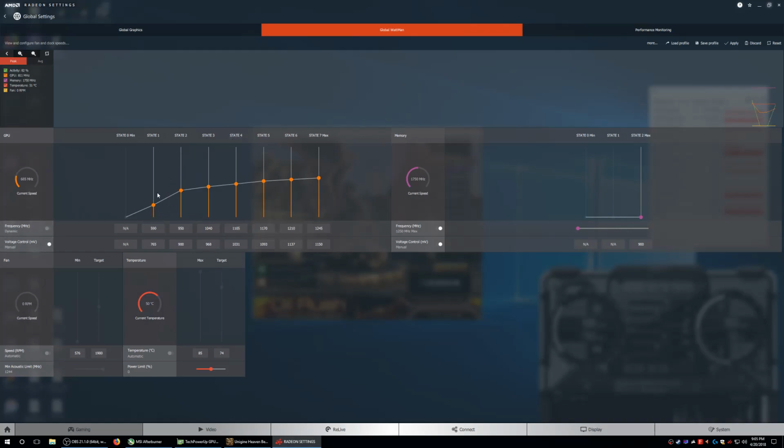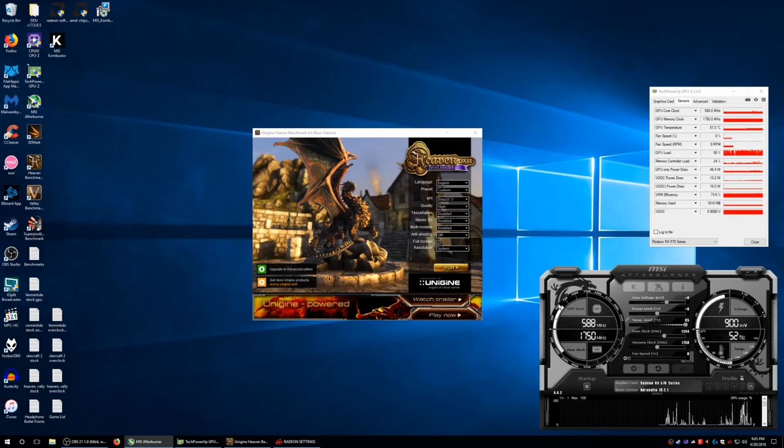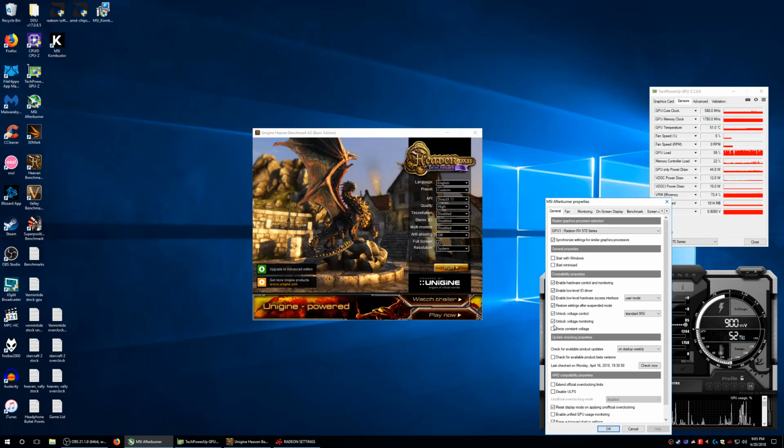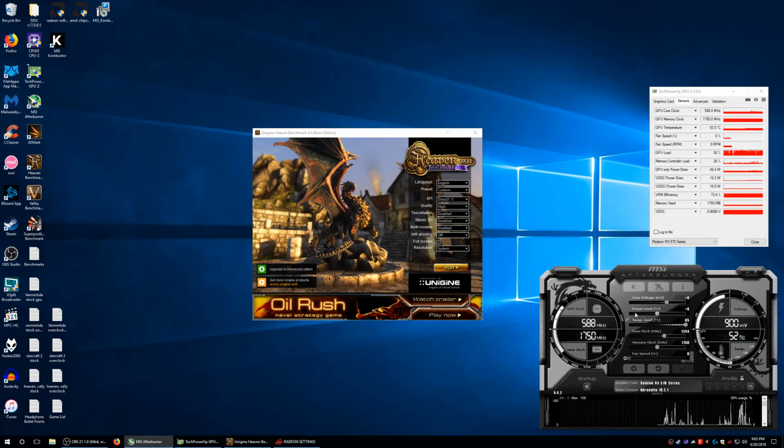But basically, if I were to have my stock clock at 1245 and lower this to 900, Wattman will not allow me to go under 900. And the same thing for memory. But we can't adjust the voltage for memory on Afterburner. But let's just say this, let's say I drop this to 900, it will not let me go under 900. So to force it, you would have to check mark this force constant voltage and actually minus here, and then hit this check mark to apply, and to reset you hit this button in the middle.